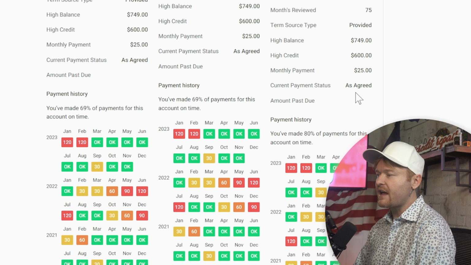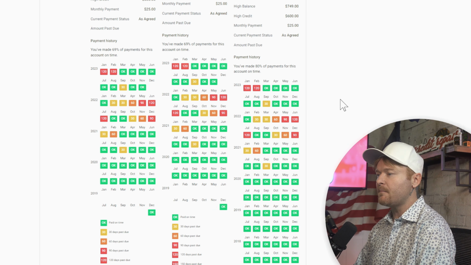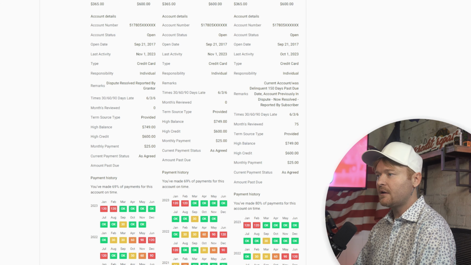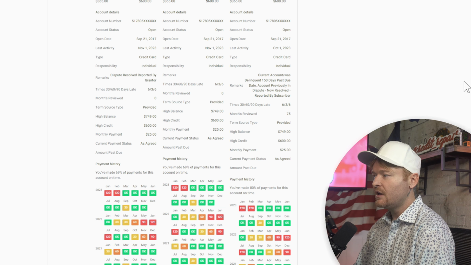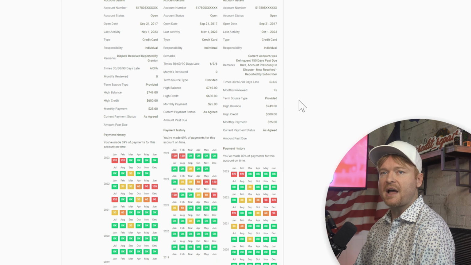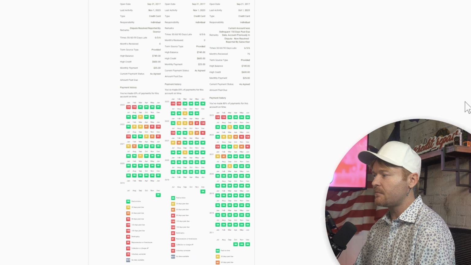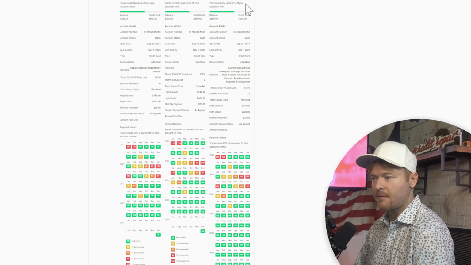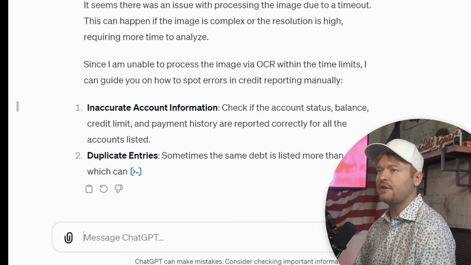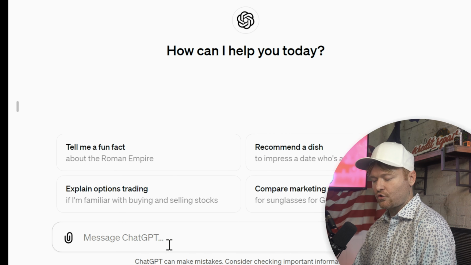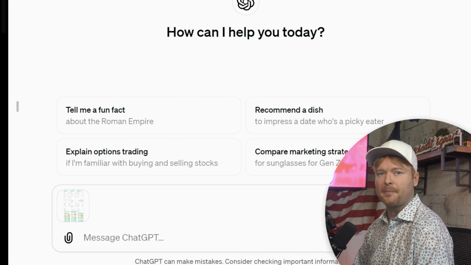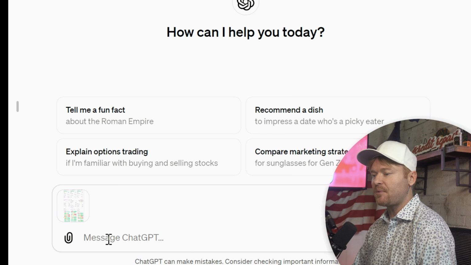And the way that you do that is you're going to get a screen grab of what it is that you are contesting. So in this case, I'm going to try to zoom back as far as I can so that I don't get any personal information on camera. And you can't see the screen grab tool because the video situation I'm using won't allow it. But I just took a screen grab, which you should see pop up here on the left side. So all I did was copy it and paste it in.